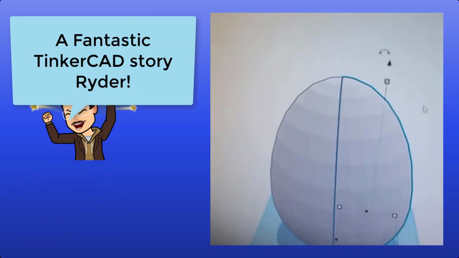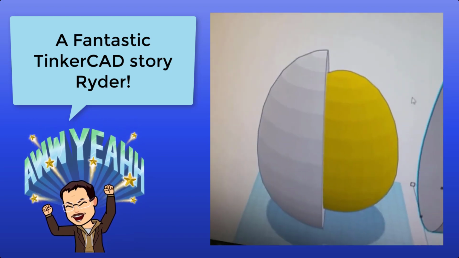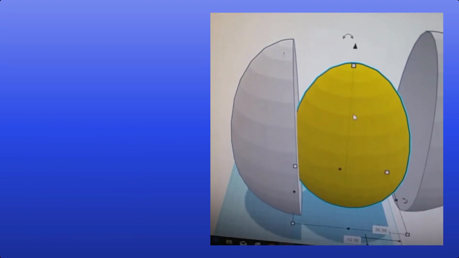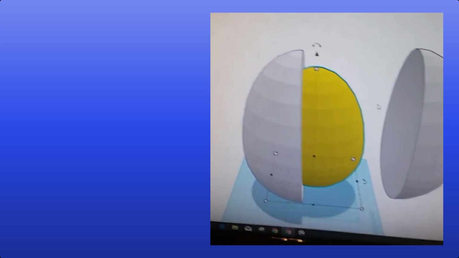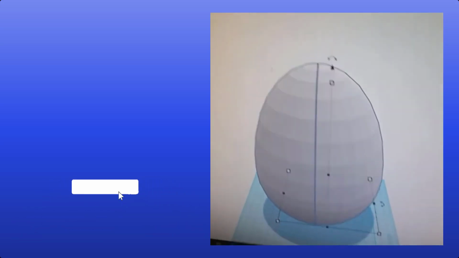Hi, my name is Ryder, and today I made an egg in Tinkercad. I made it by hollowing out the eggs, then making another egg yellow, and then just putting it in between the 2 eggs, and that's how I made an egg.